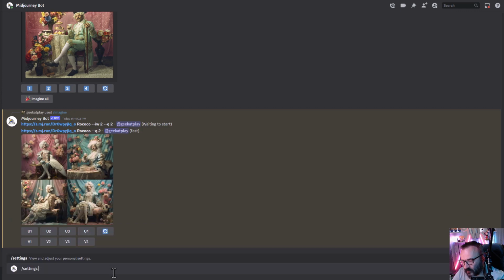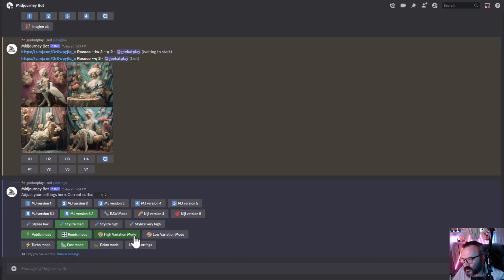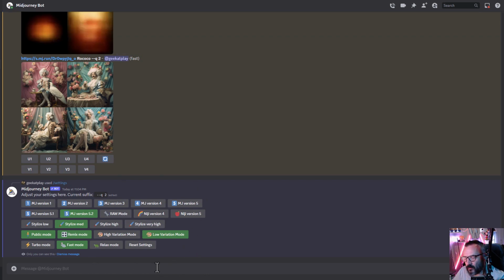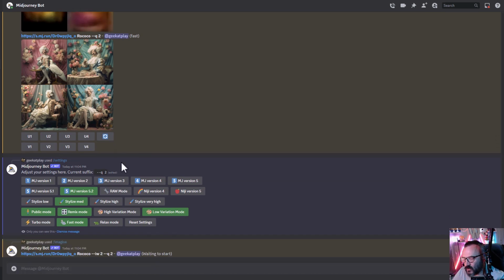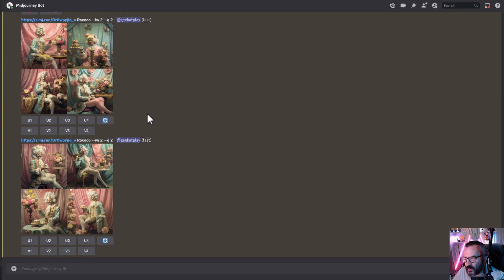remember at the beginning, I kind of told you I have it in my high variation mode. So you can switch to low variation by the toggle here or by the options. And then if we're creating this way, rococo, and we have the image weight set to 2, that will produce even closer to the original image. Okay, so let's go ahead, look what we have.